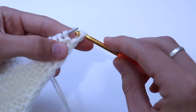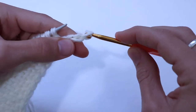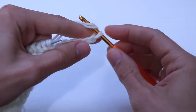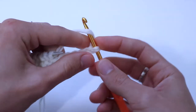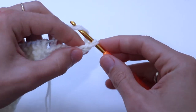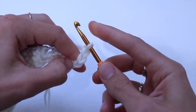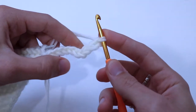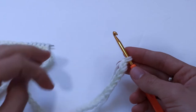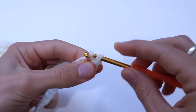So I make a chain of 36. You can make it longer or shorter, but I don't like long ties. So 36 stitches was enough. Go on. Okay, I've done 36 stitches, and in the second stitch from the hook, make a slip stitch.